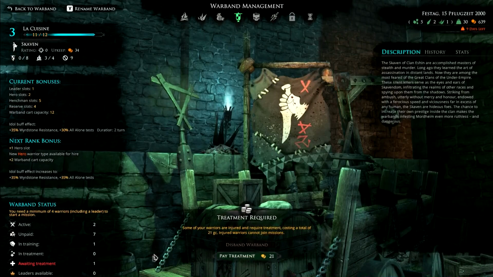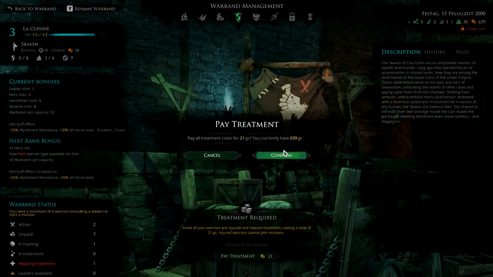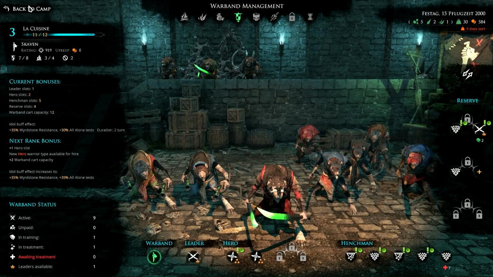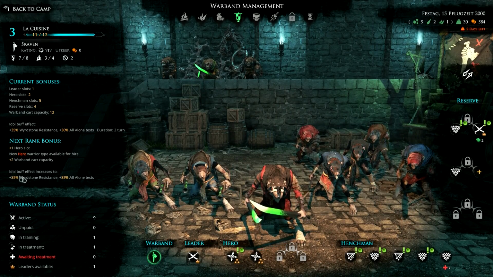So now we need to pay for the injury of our guy. 21 gold. That's quite a lot. And the upkeep of 34. And yeah, then we leave it for now. I think at least. Yeah, there's nothing new, that's the old information.